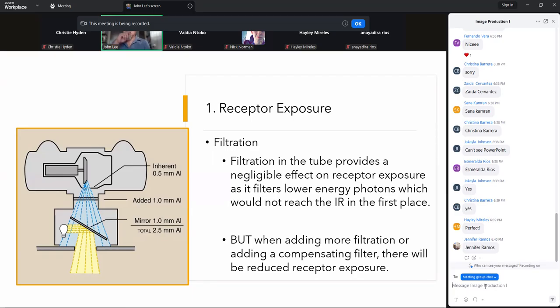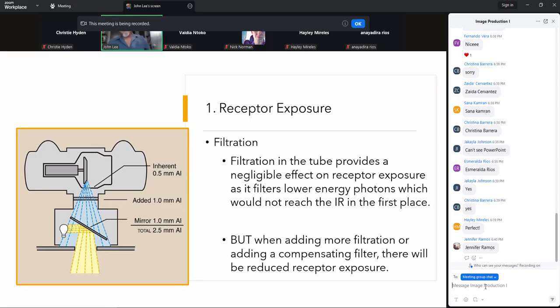Filtration. The filtration in our X-ray tube and in our system allows for a removal of a great percentage of lower energy X-rays, and these are X-rays that we consider to only be related to patient dose, meaning they would never make it through the part and the anatomy itself. So there is no possibility of those X-rays ever being transmitted through the part. So it's better that we go ahead and remove those and keep them from striking the patient at all.